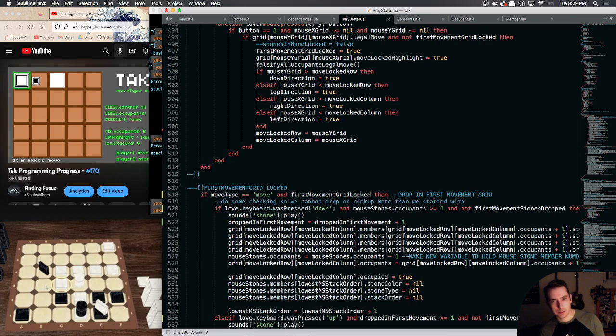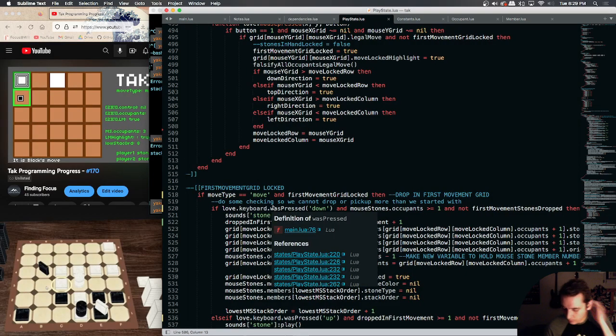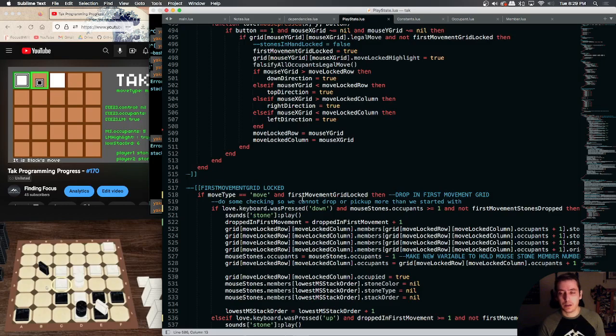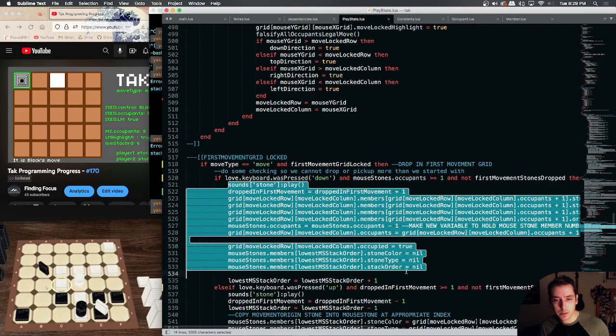I don't like this, needing to copy the code over like this, but I don't know how to trigger the things only. I've tried doing it in else-ifs in here, and it broke, so I don't know what's going on. What we do is we play a sound, we do all this.